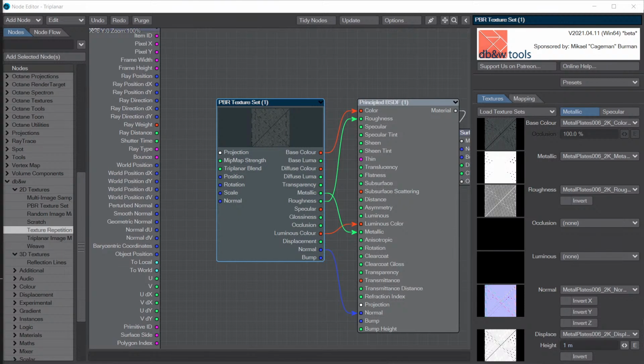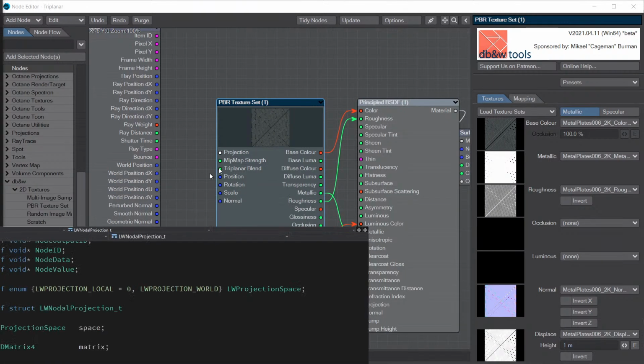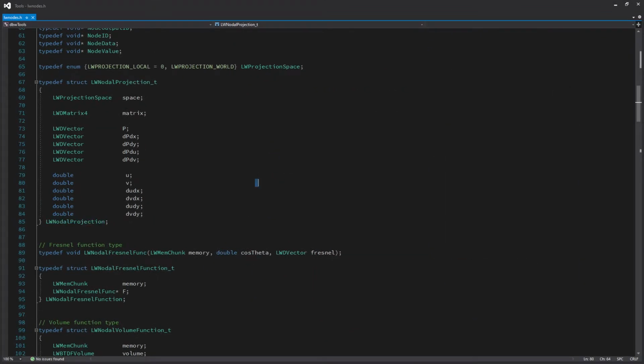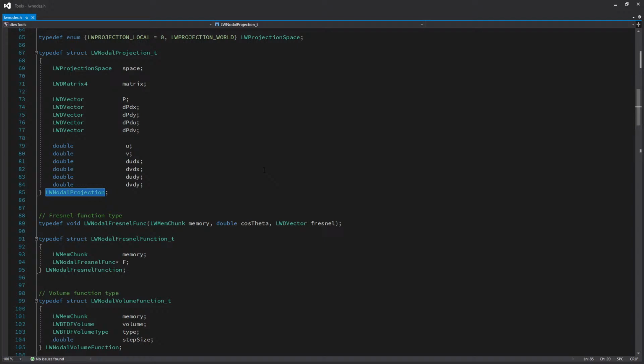But here we go. There we go. All right, let me just drag this over here. And let's see if I can increase the font size a bit.